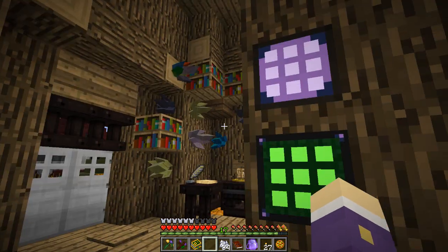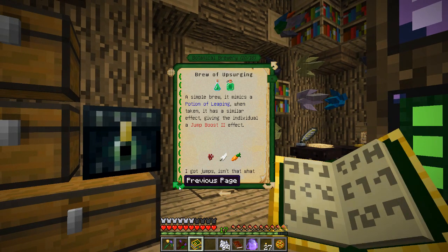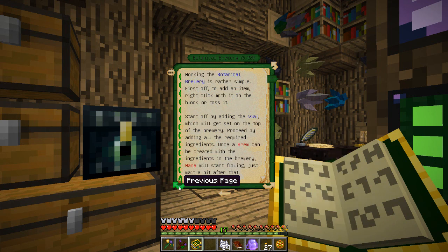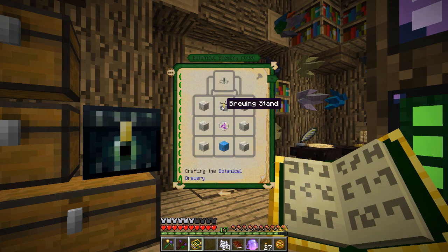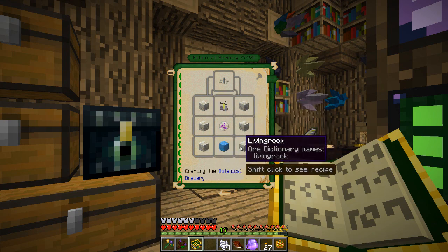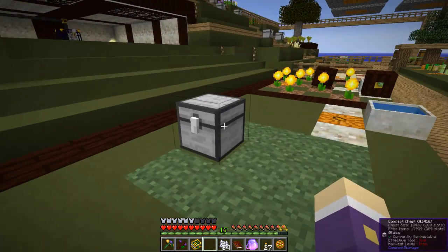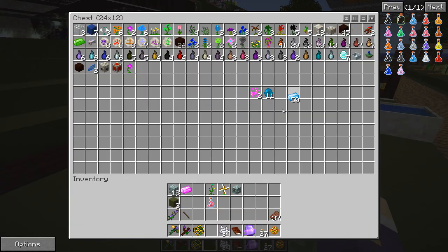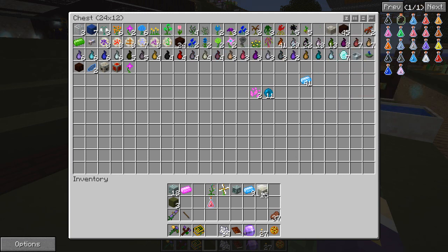Okay, so I only have to make the brew stand itself, which is that. Mana steel, a brew stand, and some living rock. Okay, mana steel I've got out here. Have I got enough? Yes, I have still got plenty. So I'm going to need 9 of them. Yep, going to need some living rock. I need 6 of them. And I'm going to need a rune of mana.